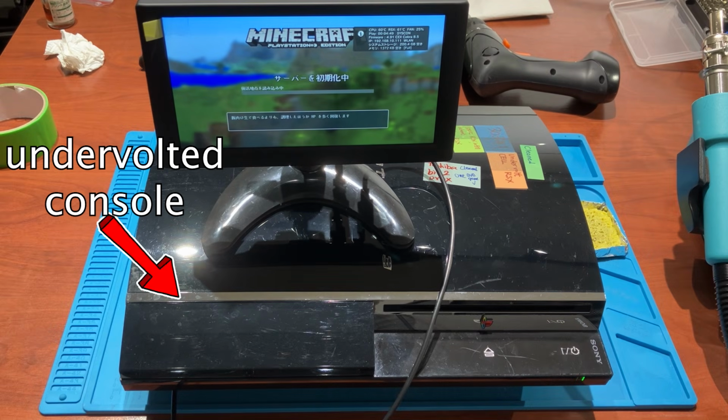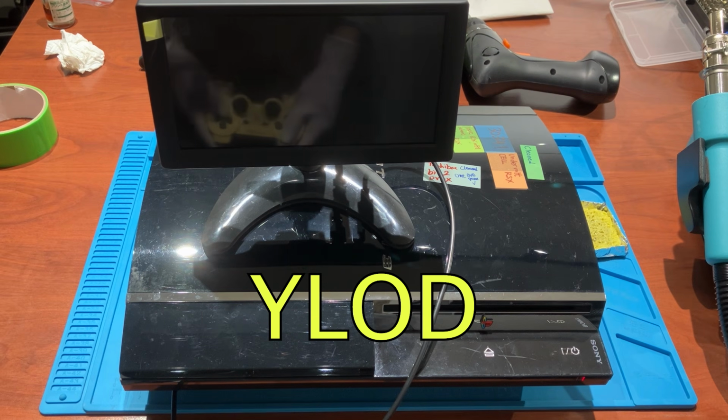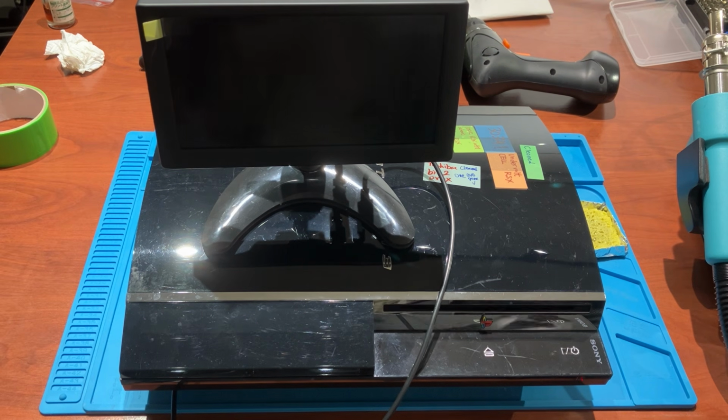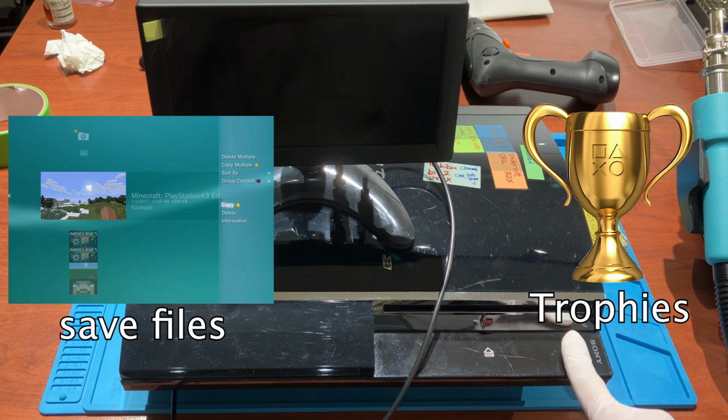Imagine you're enjoying your PS3 when all of a sudden, the screen goes black and you hear the notorious 3 beeps, yellow light of death. You can't believe it, so you try to restart it. Yet, it never turns back on. This is when you realize all your save files and all your trophies are gone.